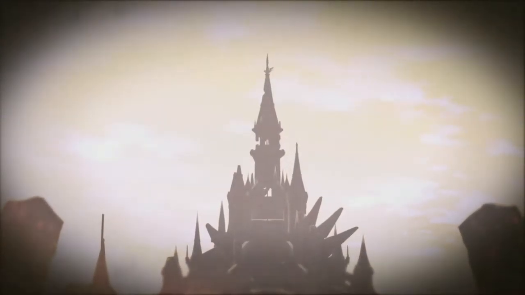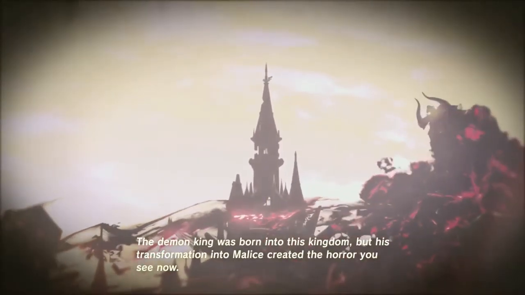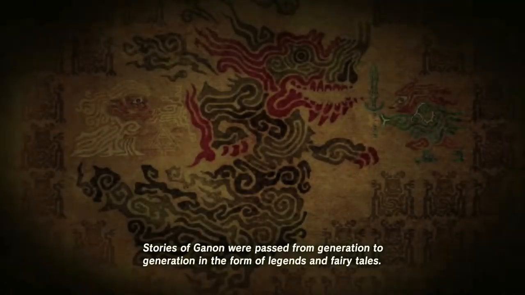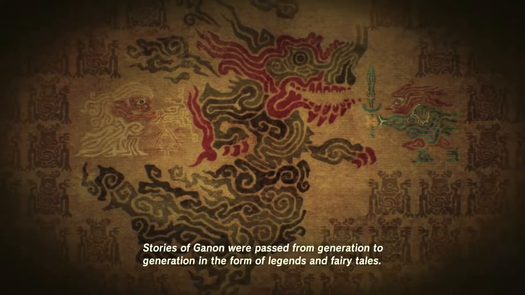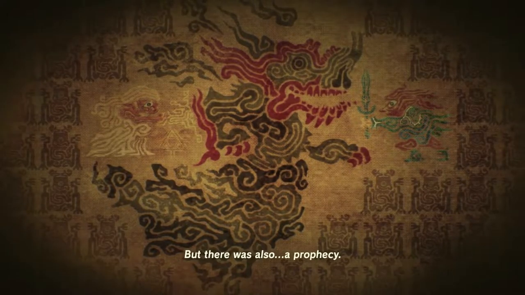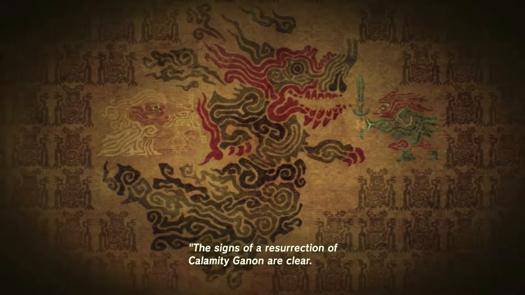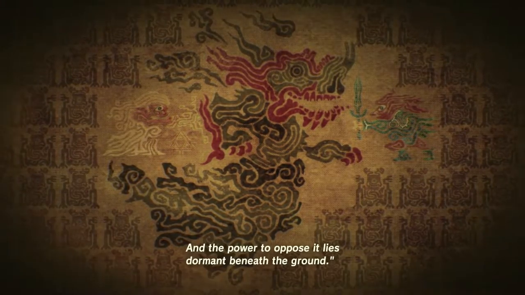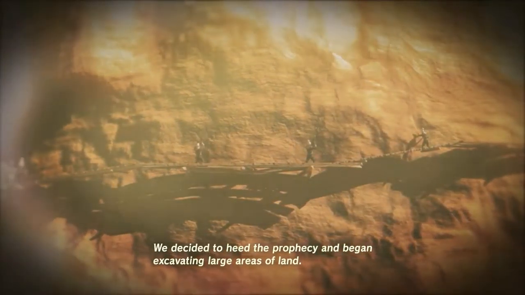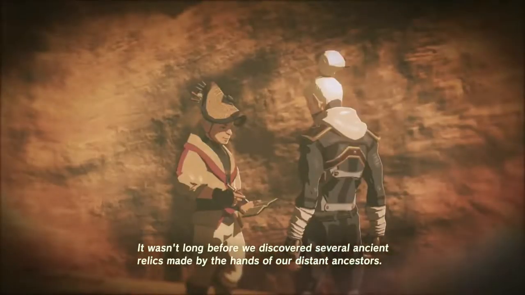What actually happened? To know Calamity Ganon's true form, one must know the story from an age long past. The Demon King was born into this kingdom, but his transformation into malice created the horror you see now. Stories of Ganon were passed from generation to generation in the form of legends and fairy tales. Wow. But there was also a prophecy. The signs of a resurrection of Calamity Ganon are clear, and the power to oppose it lies dormant beneath the ground. Wow. We decided to heed the prophecy and began excavating large areas of land. It wasn't long before we discovered several ancient relics made by the hands of our distant ancestors.